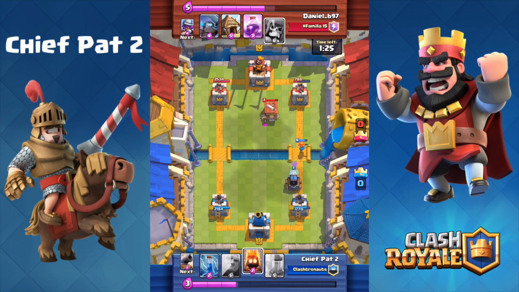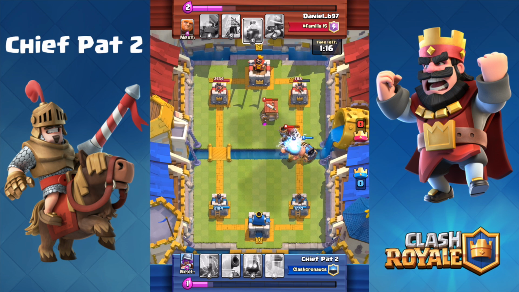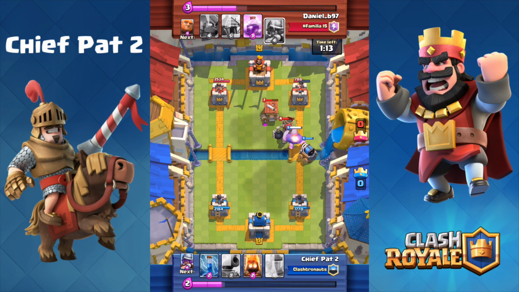And some people just simply don't know how to play against the Sparky. I know when the Sparky first came out, it was really annoying for me to deal with. And now that the zap has been nerfed, it only stuns for half a second. That means the Sparky's going to be that much stronger. And we can actually keep pushing against this guy.